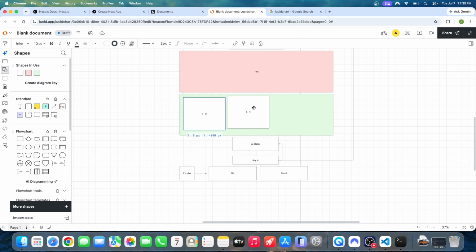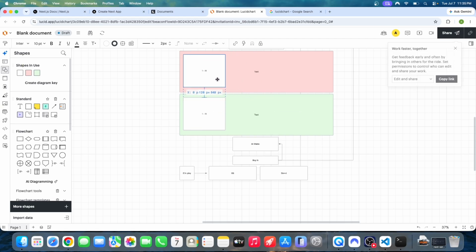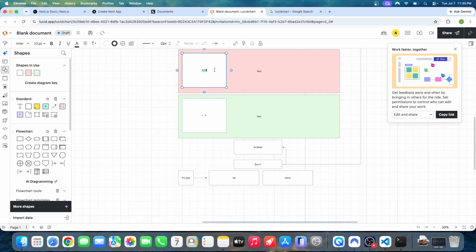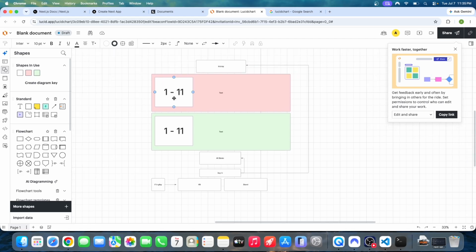And every time you hit, so the dealer would show first. So let's make this bigger because I know you guys can't see. Yeah, we got this. So the dealer would show first.